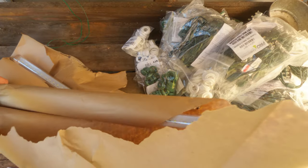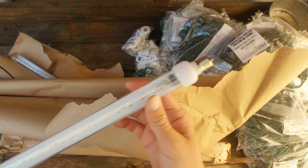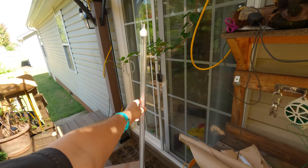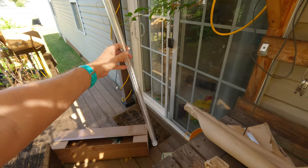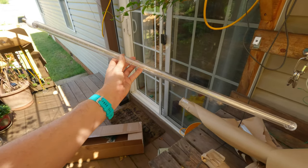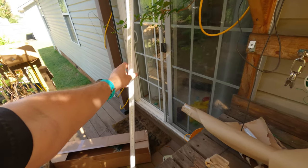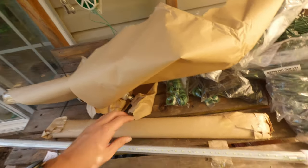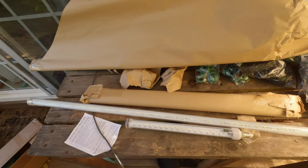Look at this — look how big these are! This is a whole piece I'm going to hang in my tree. You put these in the tree and they come down. This is going to hang down in the tree — it's massive. I have two of these plus one I bought last year, and that's all I can get for this year. Hopefully next year I can add a couple more. With my big tree wrapped up, it'll have these giant snow tubes coming down in the back. Then this one I believe is two feet, and this is the one-foot, two-foot, and three-foot sizes. I'll put those in the tree.